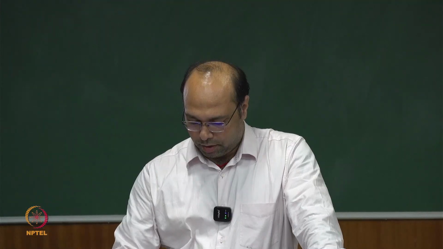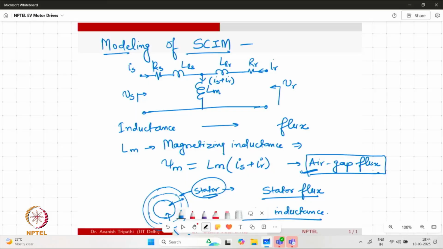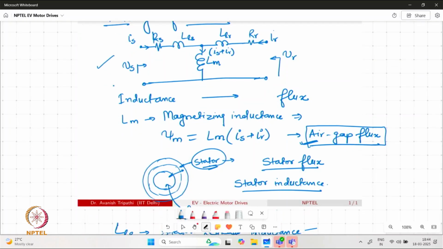So in the previous lecture, we have seen that we can use the generic equivalent circuit to define some of the flux and inductances which are associated with the machine. So we are defining on basis of the available circuit elements which are there in the picture. So we have leakage inductances and magnetizing inductance available over there, and we are defining the air gap flux on basis of the current passing through the branch LM and the value of magnetizing inductance. So that is defined as psi m.